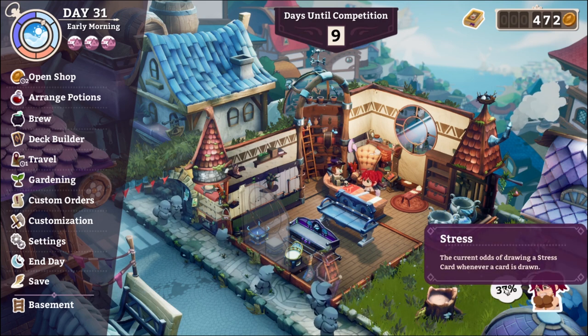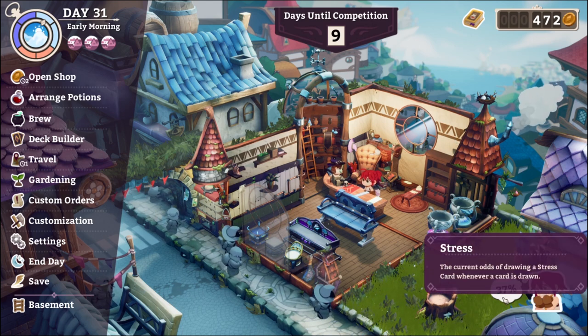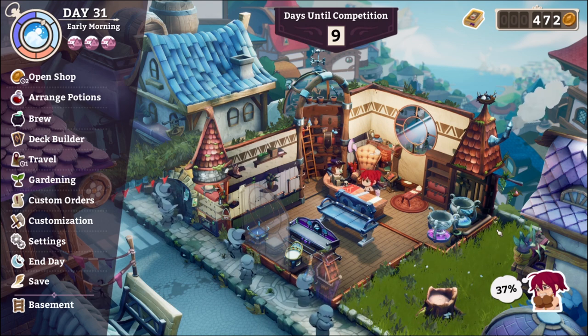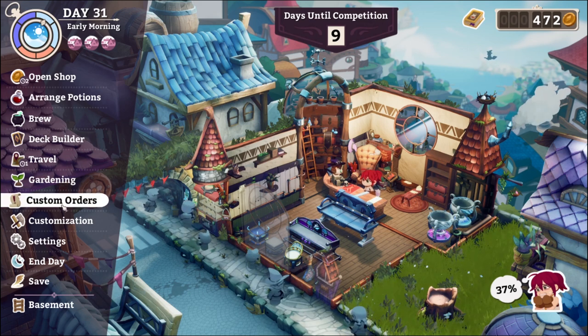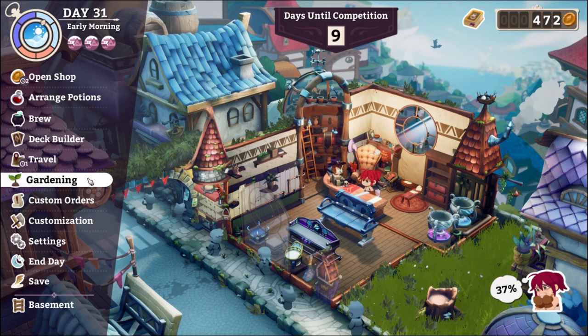Oh my goodness, we've got a load of stress. That's from the competition. So I think what we'll do, rather than have a potion selling day, what I might do instead is go to town. We'll give gifts to people, rank up a few people. Yeah, quickly check custom orders. I don't have anything on at the moment. We'll go into our garden.